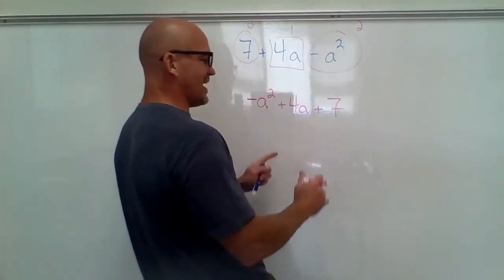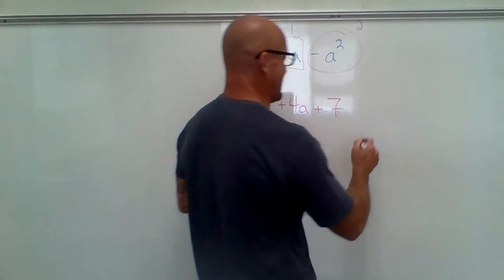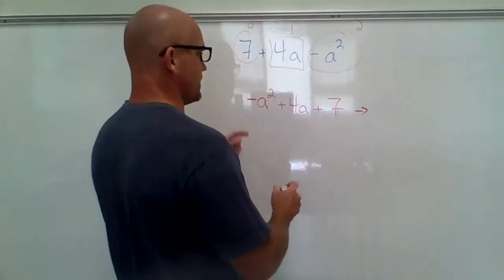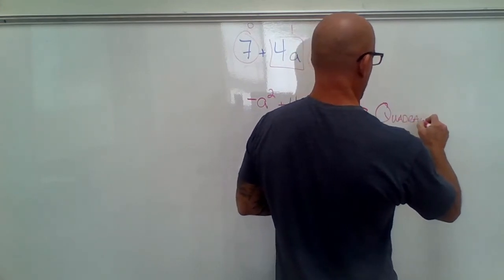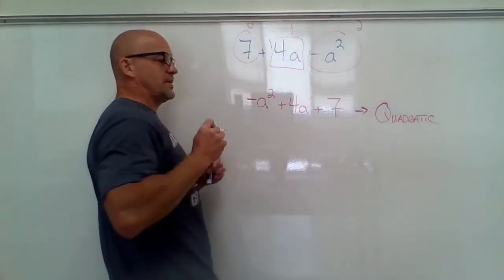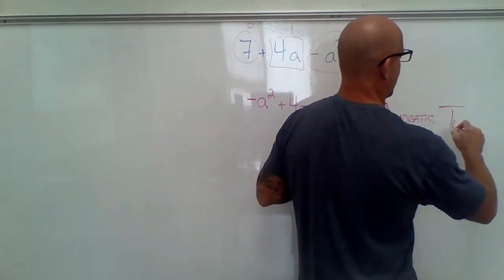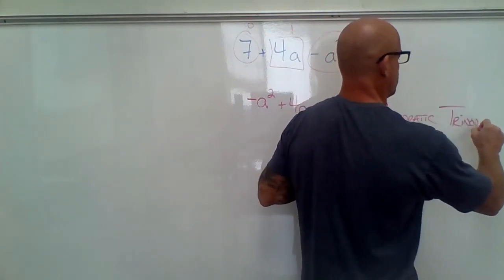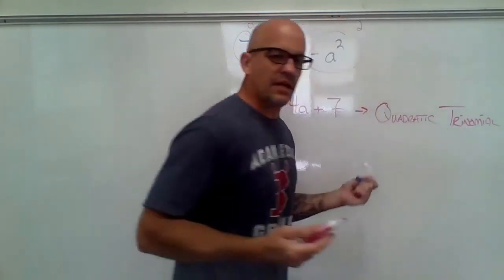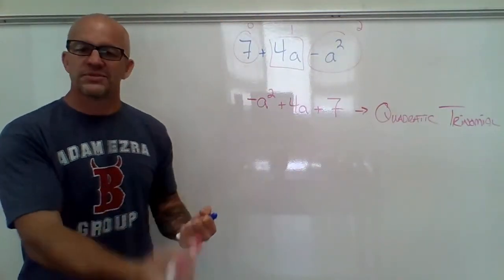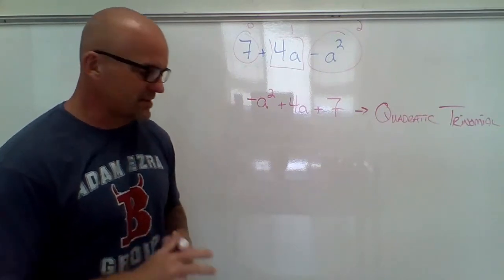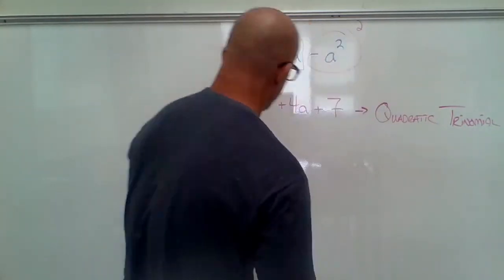So my degree, that comes first in our name, by the way, is quadratic, because it's a power of 2. And it's got 3 terms, which means it's a quadratic trinomial. Easy enough, right? It's pretty simple. Once you know the degree and put it in order, you just need the number of terms in the degree, find it from that chart, but you've got to commit to memory. Let's do another one.